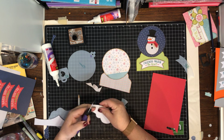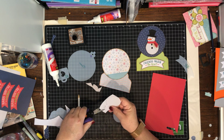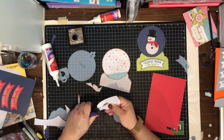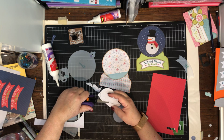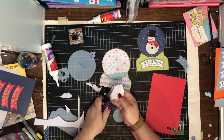Okay, and like I said, I'm not cutting the top hat piece perfect because I'm going to cover that with a different sheet of cardstock. So that top hat part doesn't have to be perfect. But I do want my face to be perfect, so I'm going to go there. And again, I'm going to come to that corner, and I'm going to come in from a different side and meet that corner. And then I'm going to pick this up again.